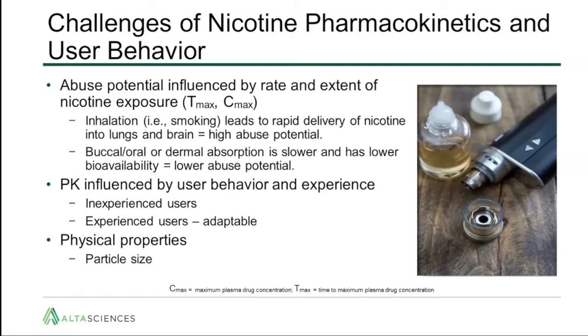PK, or pharmacokinetics, is influenced by user behavior and experience. So inexperienced users versus experienced users can have a very different number of cigarettes that they inhale or products that they use, depending on their tolerability. And physical properties like particle sizes and other attributes of a particular product can influence how much exposure one gets when they're utilizing that product. So all of these have to be carefully considered when you're assessing and evaluating a given tobacco product.